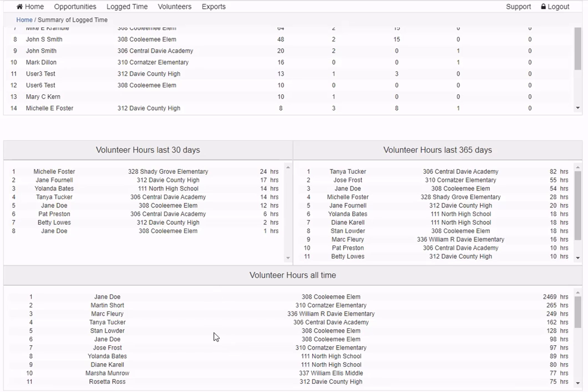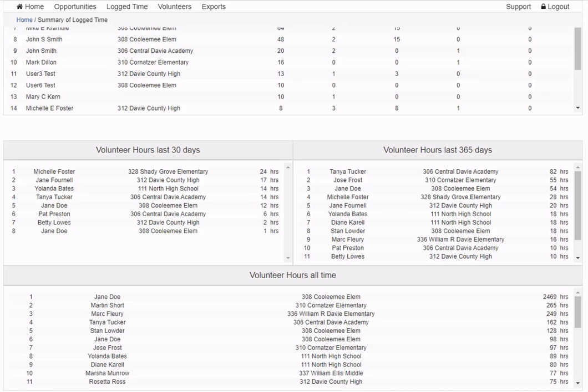So I can see my top volunteers over the last 30 days, year, and over all time. But really, that's just for information purposes. This is a reflection of what volunteers will see if you choose to set this up, and you can choose to set it up to show their full name or just their initials, or not at all.